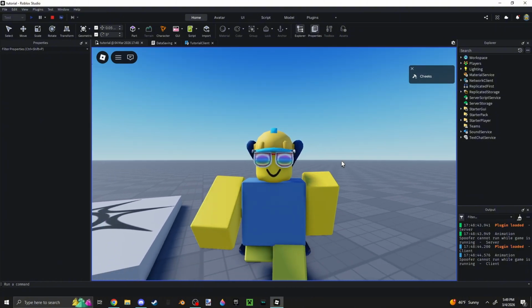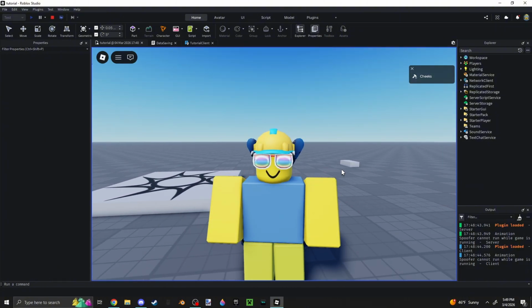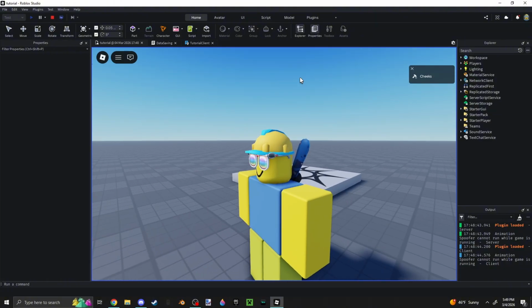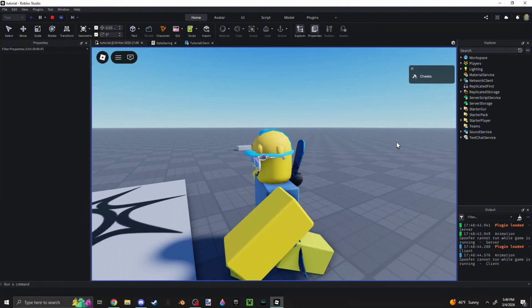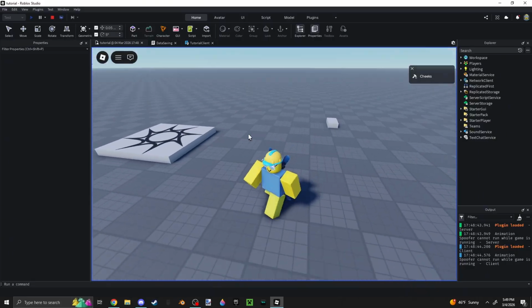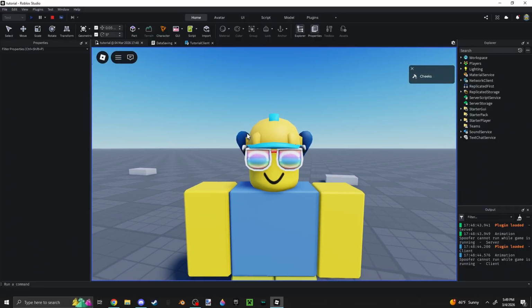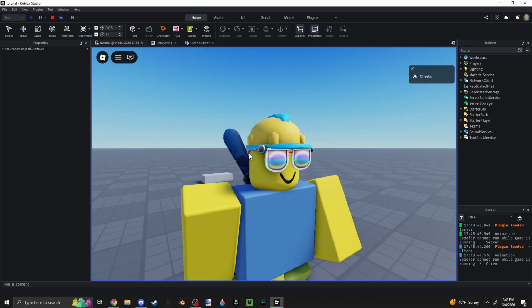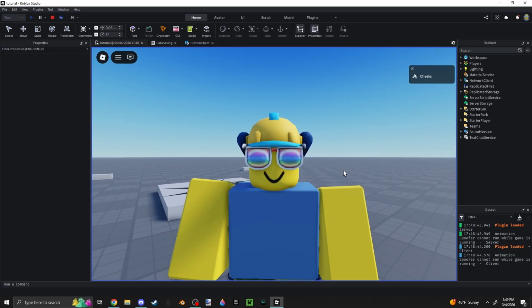Now, again, all this stuff is going to be in the description. That beam, the arrows, the data saving, and the script with the GUI if you want it. It's going to be my little example tutorial, so it's going to be completely for you to customize and adapt to your own game. Obviously, I can't know what game everyone's doing, so this is something that you have to adapt to your game.